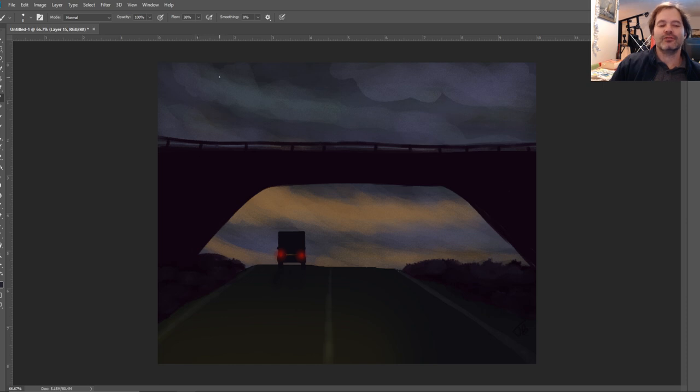The sort of things you could put on if you wanted to be creative. You could have a vehicle going across this, or somebody walking across this. There's all sorts of things you could do if you wanted to be a bit more creative than me.